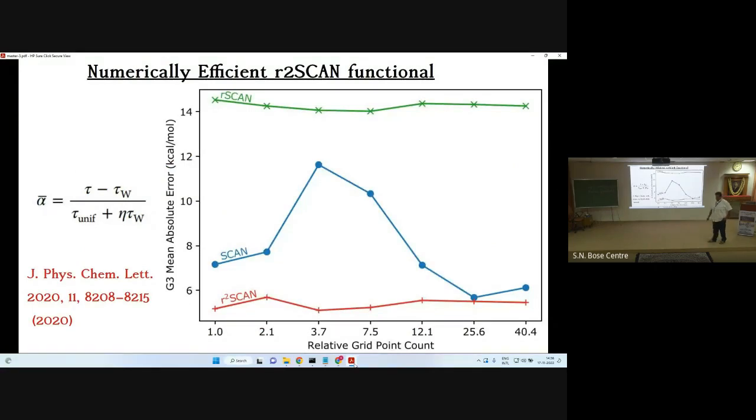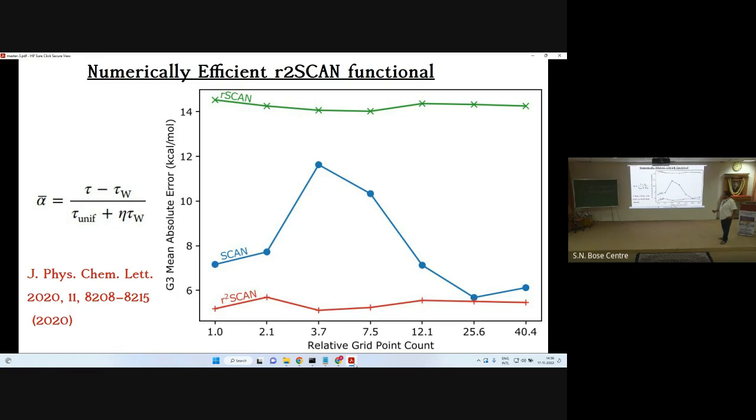Then what is happening? Some of the constants have been relaxed. If you relax some of these conditions, the SCAN functional works better for some systems. Earlier, the pure SCAN functional was not working, but if you remove the constant, it works. So that means there is some loophole in the construction of the functional, where you are not going into it, but from outside you are imposing the constants on the enhancement factor. Because of that, the systems you might have investigated give good results, but it is not consistent. So that is rSCAN, the regularized SCAN.